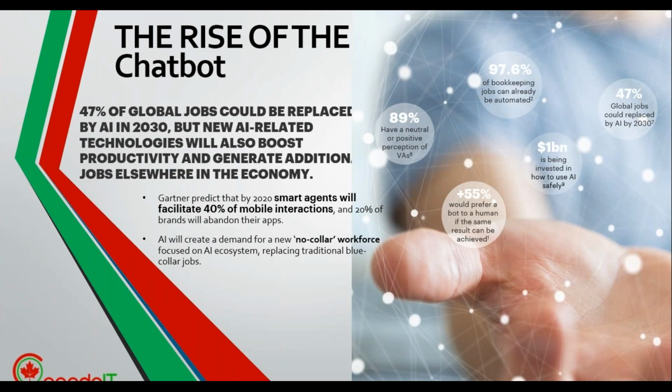So the rise of chatbots. A recent survey says 47% of jobs will be replaced by AI. Again, there is a debate going on. A few people are saying AI is not going to replace human beings' jobs, some people are saying it will. Don't trust people who say it's not going to replace. It's going to replace. AI has already reached almost all places, and it's going to reach everywhere. So 47% of jobs are going to be replaced.